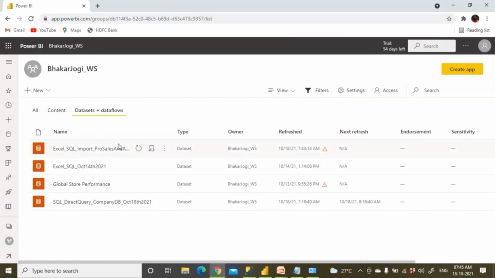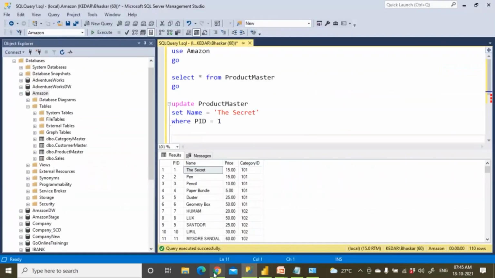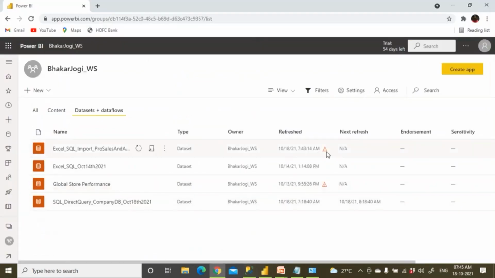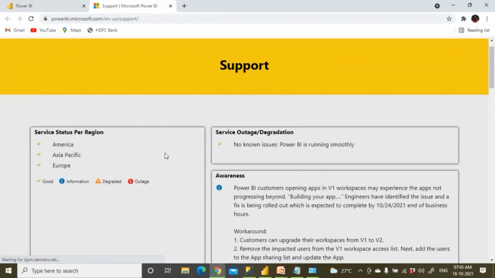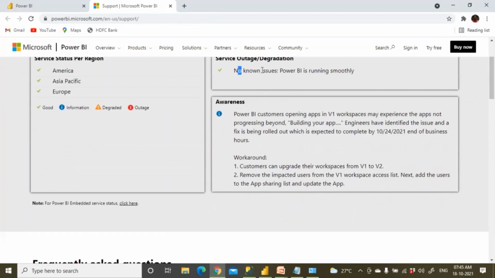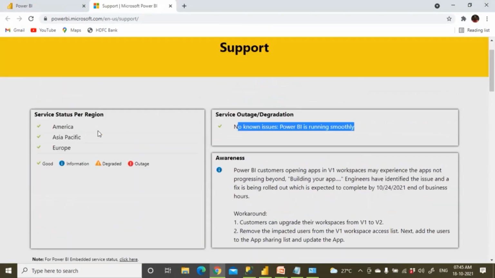Chalo guys. It's Power BI service, is it? Okay. So it's saying some configurations, right? So see the get help. It says no known issues. Power BI running smoothly. But what is the issue?